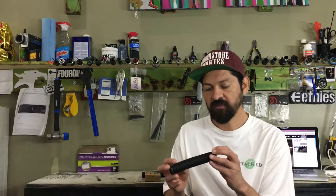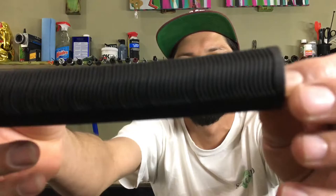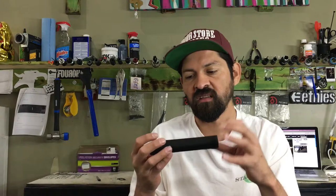Pulling it all together makes it work really nicely. These grips have a rib style pattern which makes them super soft. If you're familiar with rib pattern grips, this is very similar, but these actually have a little bit of wave to it. The wave is designed so that when you go sideways you get a little more grip, and even when you're on the throttle the wave keeps it from collapsing. So having a little wave gives you just a bit more grip rather than just a plain rib pattern.